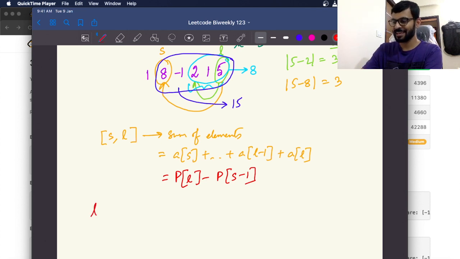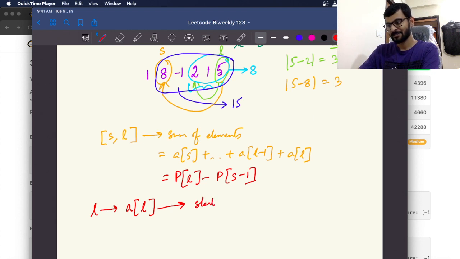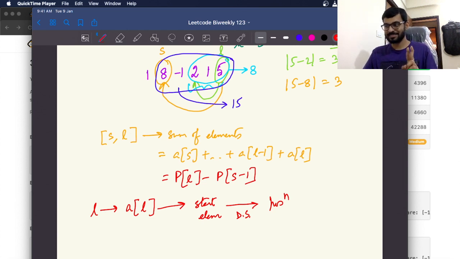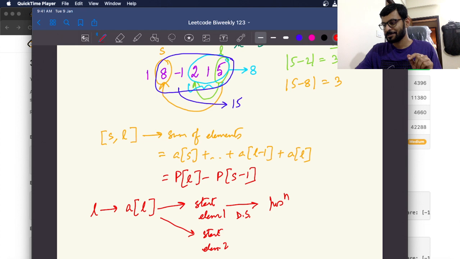So whenever I come to an L, I can say, hey, using this L, tell me what is the element over there. From this, tell me what should be the element of the source, the start element, and I can keep some data structure to tell me the position of that start element. There are two possible start elements. So I can take something like this, start element 1, which is minus k, and start element 2, which is plus k. And then I can apply some data structure to basically give me the position.